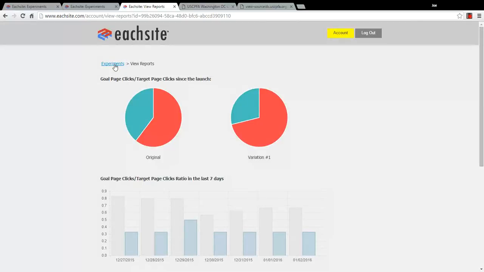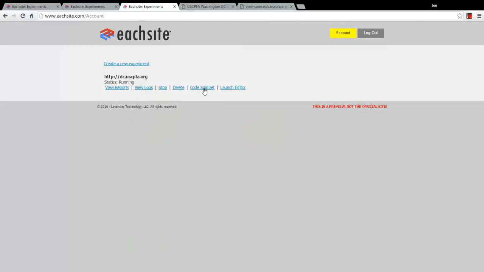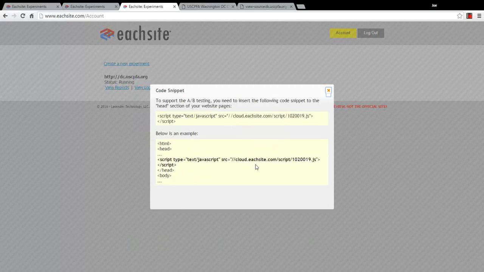Some people might worry about the size of the snippet you need to insert to your web page. Some competitors require you to insert a big chunk to your website. We don't do that. With the most advanced technologies we use, we have been able to make the snippet code as small as possible. The size of the snippet code will largely depend on the complexity of your experiment. In this experiment, the snippet code is just 3K.